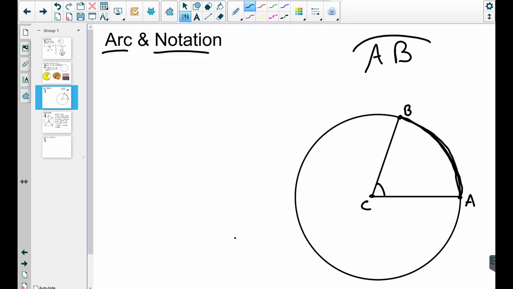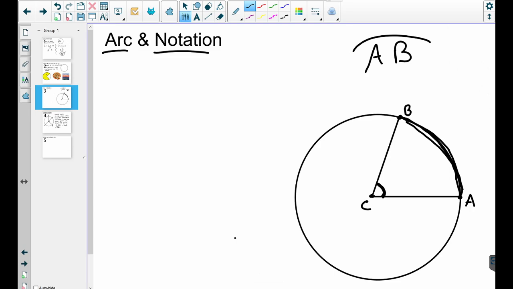But let's think about the measure of an arc. How could we get the measure, the actual measure of this line, this AB arc? We're going to measure this in degrees, because if you look, it's just an angle. We often draw these little symbols here to notate angles. That's really what this arc is here.